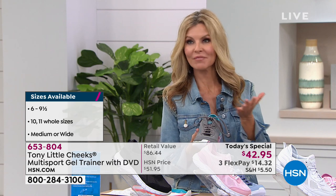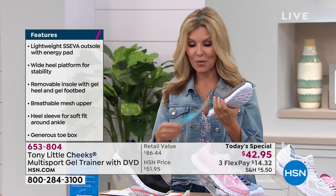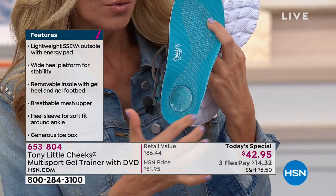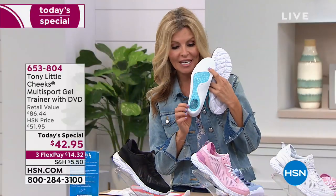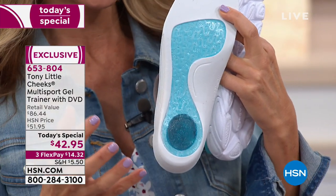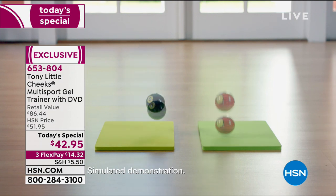Tony's been around for 32 years now. I want to start by saying these are under seven ounces - so these are really, really lightweight. Right here is the gel cone that we are speaking about. Not only is it on the heel - your heel's going to slide in real nice in this cupped area - but look underneath, it actually goes all the way through your arch area. I haven't ever seen this before. This is great for shock absorption. So when your heel strikes, you're not going to feel anything - your legs and your knees are going to feel great.